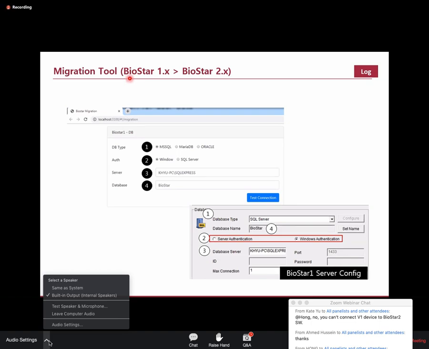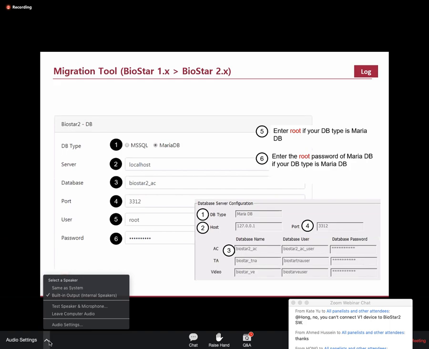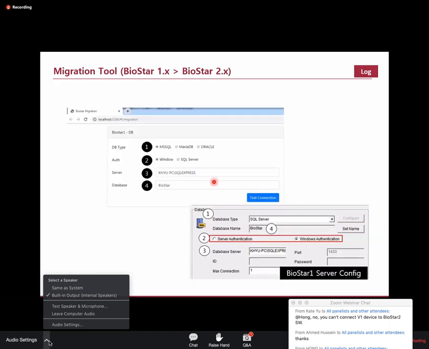Click the log tab, and you can see these contents. Fill in the connection information of the BioStar 1 DB, referring to the BioStar 1 server config, and click on test connection.